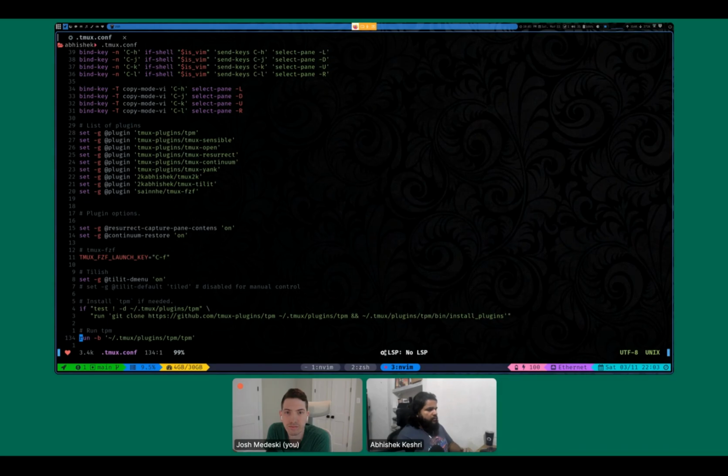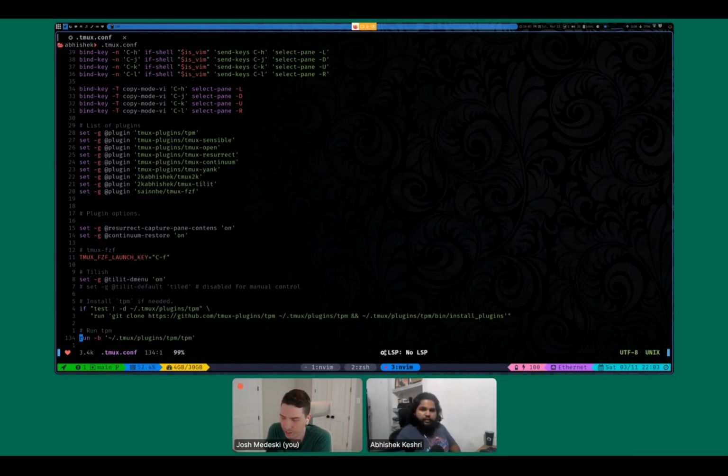So even when I just forget to close the session, or let's say I'm working on something and for some reason I exited out of it, Tmux Continuum will actually save the session every 15 minutes. So when I'm back, I can just step right into whatever I was doing. Yeah, it's really handy.